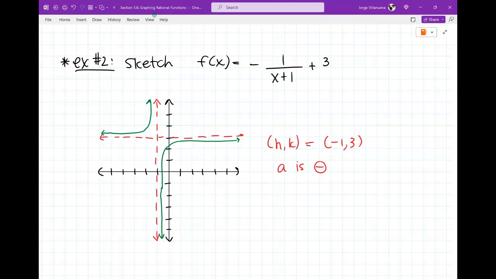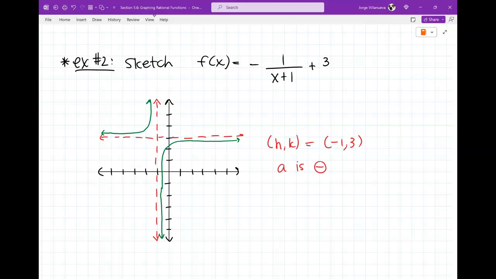Just know which way it looks. When A is positive, how does it look? When A is negative, how does it look? Excuse me. And once you have that, there's no calculations. The biggest calculation you have to do is mentally list your HK. That's it. There's no work to do. And it's not like there's going to be another one in the back that's even harder. Like, no, that's pretty much what they're like.